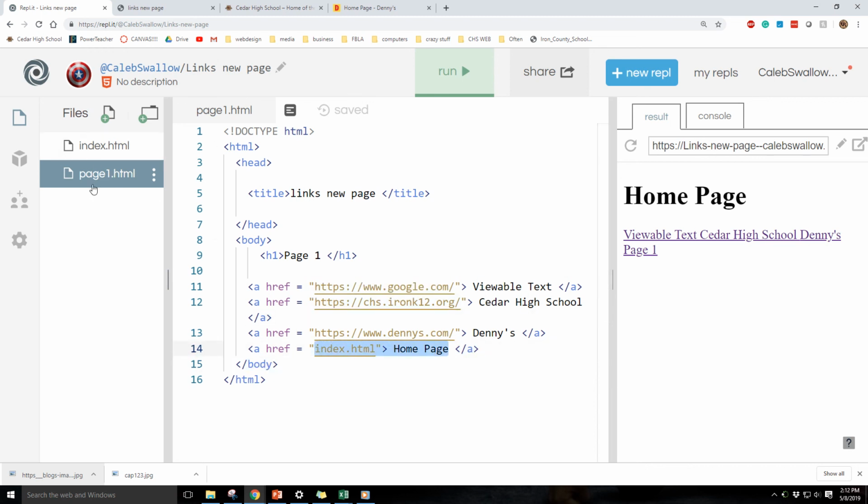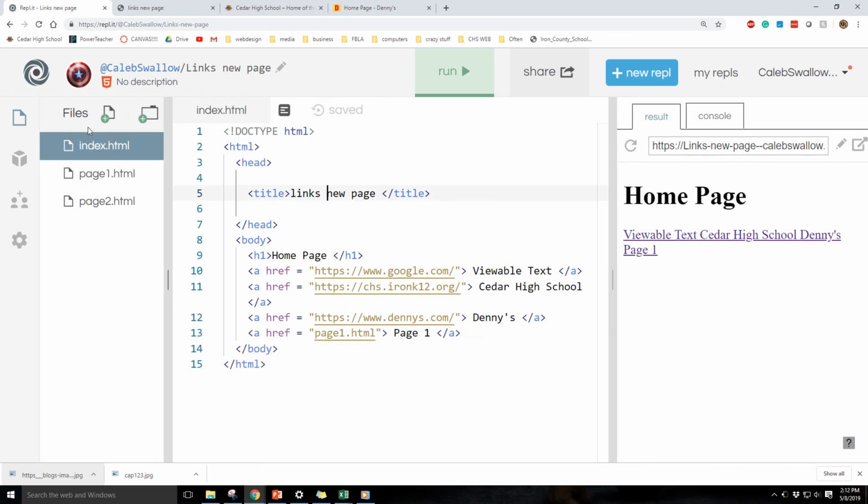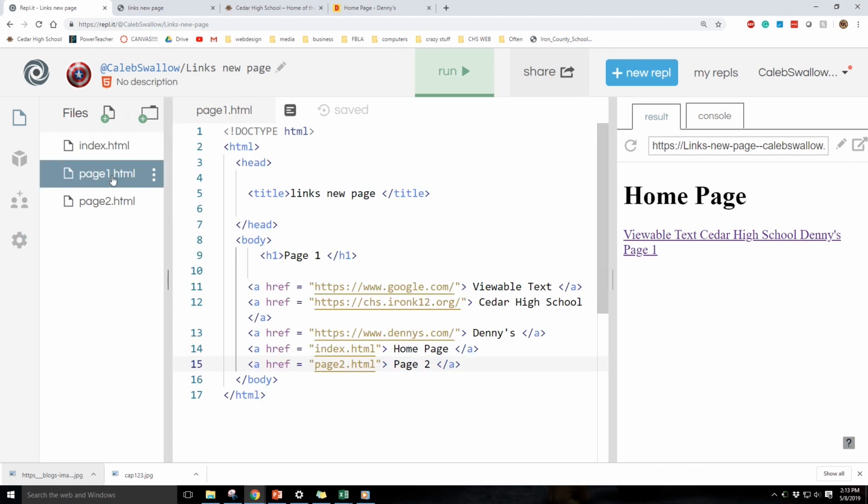So you could do multiple pages the exact same way. Now that you got that set up the first time, you can just copy, paste, change this to page 2, and then change this to page 2, and there you've got another link to another page. So there's that. This one will always show our home page, though. It's not set up to do our other pages, but there's that.